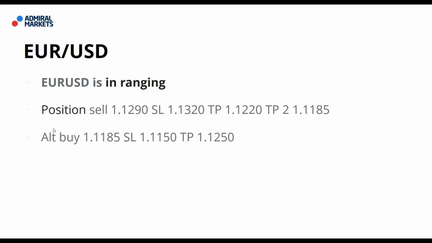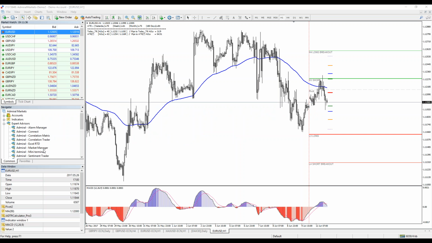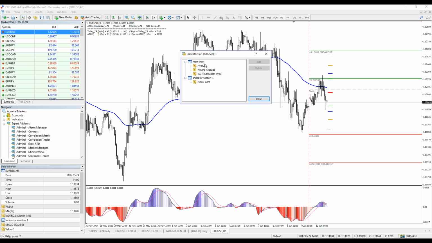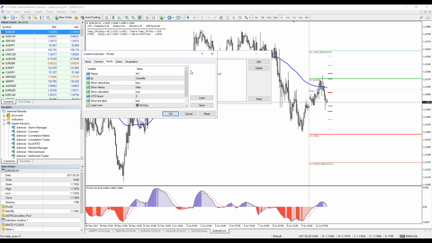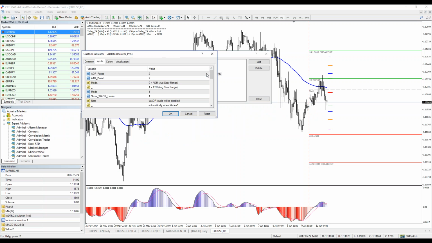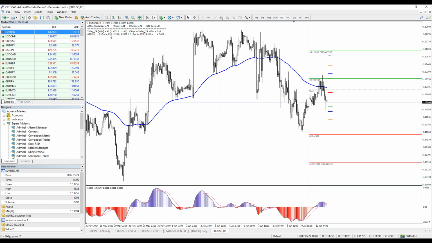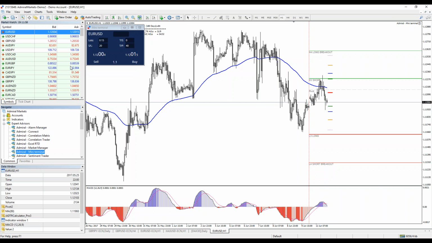So this is what I see, and I will show you right away. Give me a few seconds. Here, euro dollar. Of course, we will go with the indicators list, and here I will enter 14. Okay, it's only 63 pips, so the range is very, very small, and because of that, I really don't like to trade this slow-moving pair.